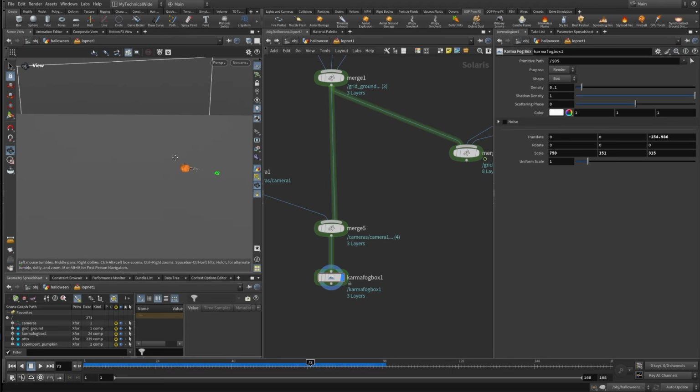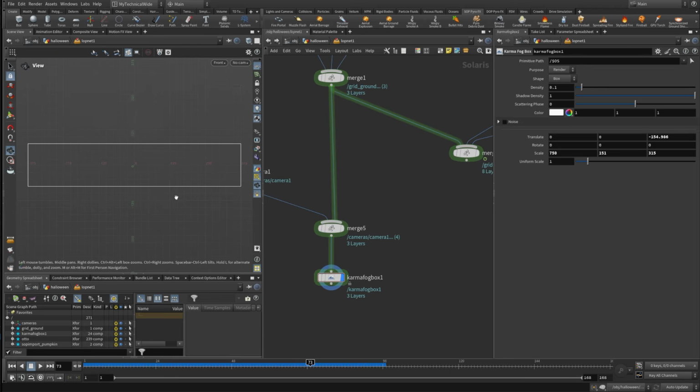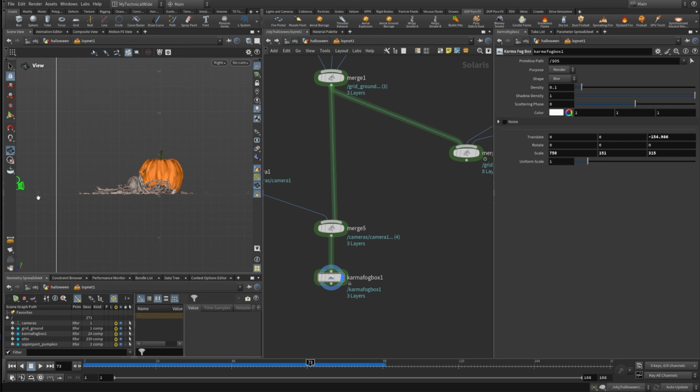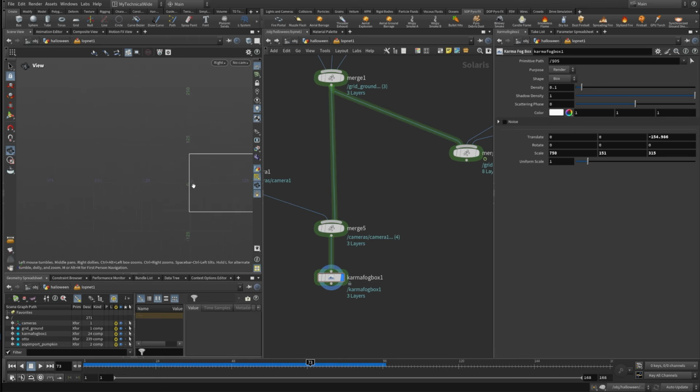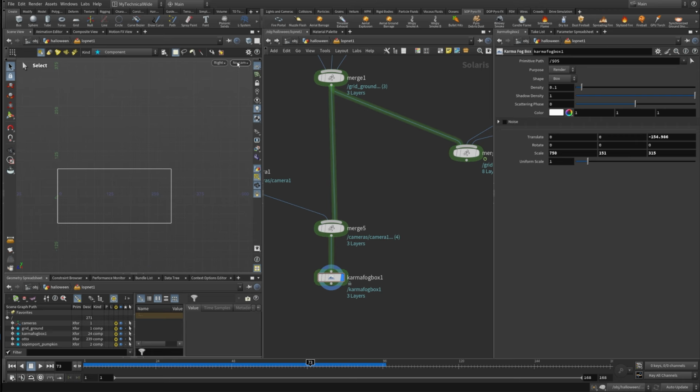So you can see it's basically covering the pumpkin right on the edge. If I go here, yeah. So you can see this is the pumpkin, and this is where the front edge of the fog is. So we would actually capture the pumpkin inside of the fog, but it would not be as dense as the fog behind, right? Because it will accumulate on top of itself.